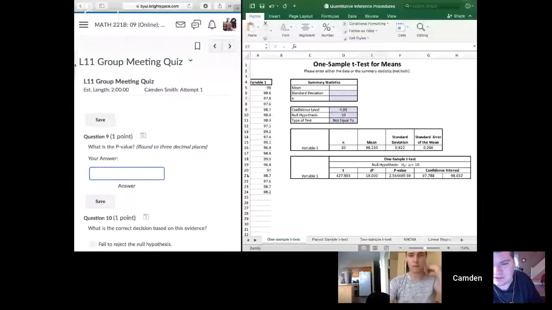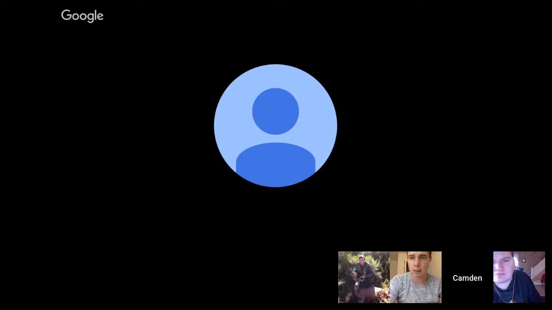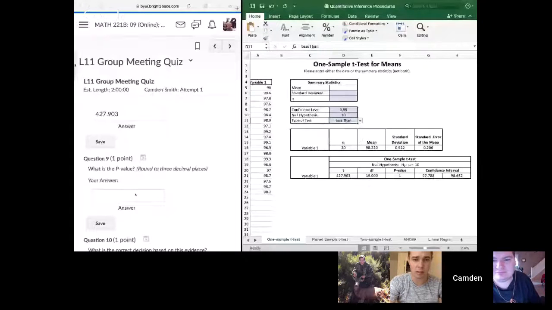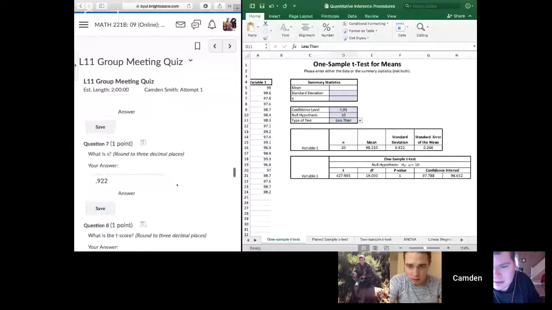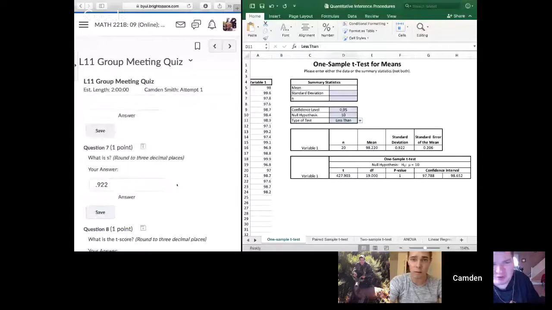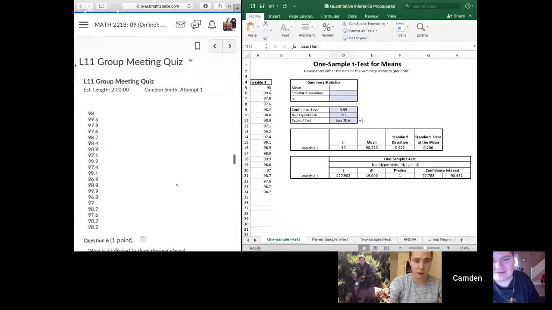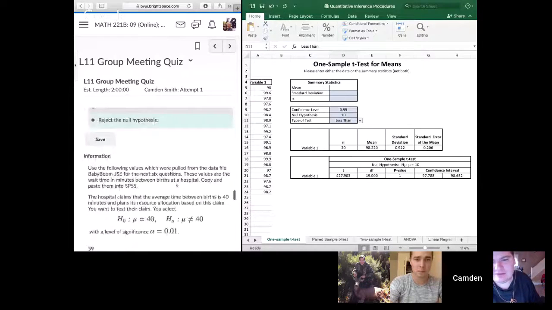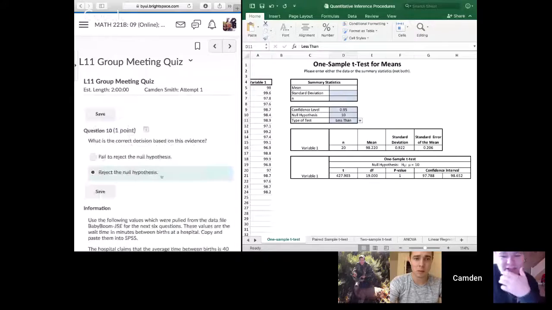So when he gets back, we'll try. Oh, you're back. We think you need to change the type of test you're doing to less than, because you want to find if it's less. You're totally right. It wants to be less than. I don't know if that'll change any of the other numbers. It doesn't look like it. It looks like it just changed the p-value to 1, which is probably why we were freaking out. Three decimal places, 1.000. Hopefully that's right. Everything else is the same here. Good call on that one. We just need to be careful with that because I totally forgot about it. It really does change the p-value.